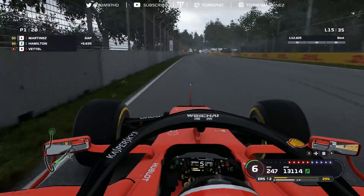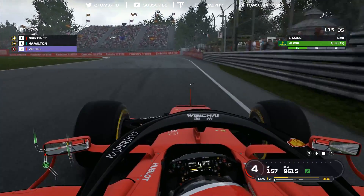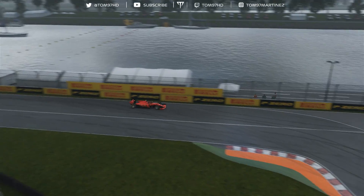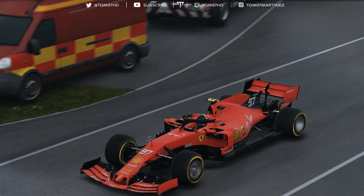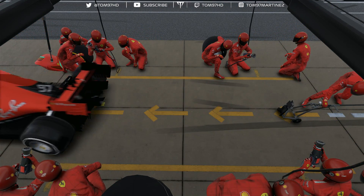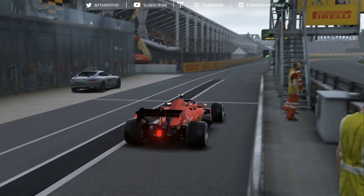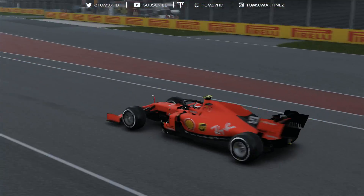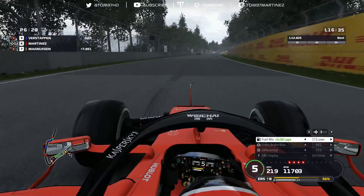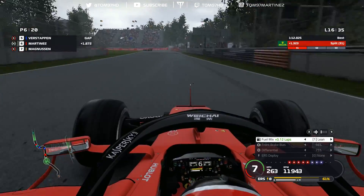The car behind is lapping faster by about one second per lap. Lewis pits for mediums as well - there's the gap, about 8.8 seconds as I come in this lap for hard tyres. A clean stop, 2.4 seconds - getting better with the pit release. All the big boys go past of course. We emerge in clean air right behind Verstappen, set to lean and no-ERS mode to save fuel and battery, then standard engine mode to the finish, hoping to stay in front of Lewis on these hard tyres.